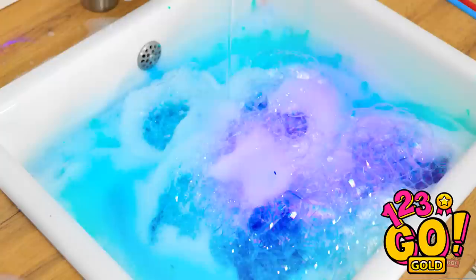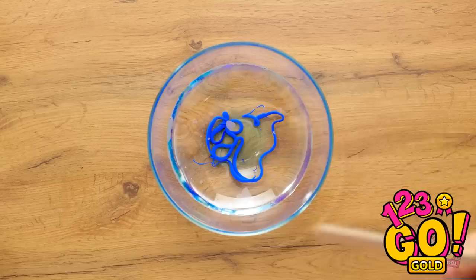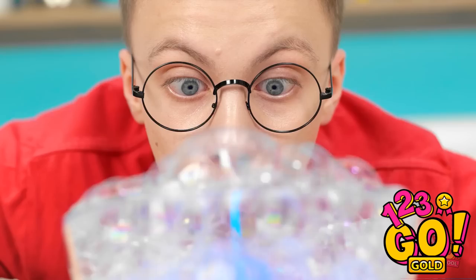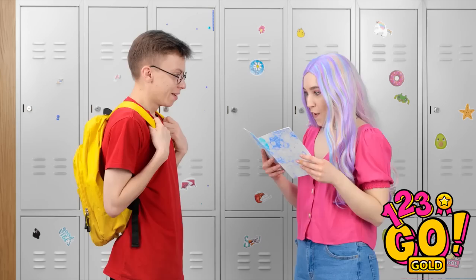Wait a second… Wow! Look at this! The suds are colored with the paint! Time to redeem myself! I've got my bowl of water and my dish soap. I have to add some paint too. Time to mix this together with a popsicle stick. There we go — it's getting a little sudsy, but I need more bubbles. Time to add some air with a straw! Wow! Look at all of these bubbles! They just keep coming! Now to add the paper onto the bubbles — just like that! Wow! The bubbles appeared on the paper! I made you this card. You made this for me?! Wow, I love it! It's so beautiful! Wanna walk me to class? It totally worked!